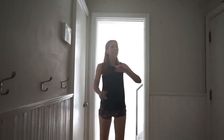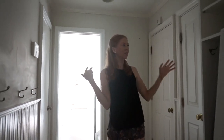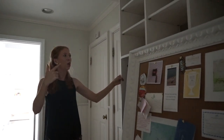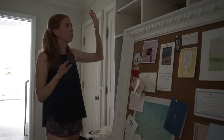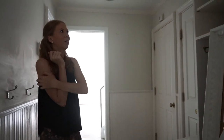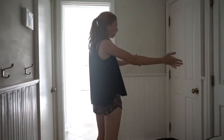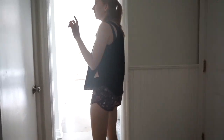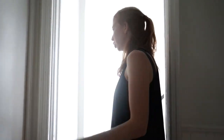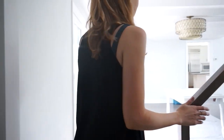This is the mudroom, guys — I have a mudroom! This is crazy. It even has these cute built-in cubbies. My vision would be doing a really fun, bold wallpaper behind each cubby — I just think that'd be a fun little pop. More closets here. This leads out to the garage and the storage shed, but that's kind of boring. And now you're back to the dining room — so let's head upstairs.